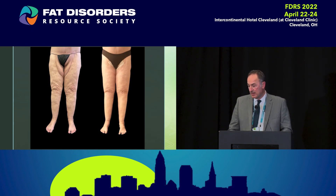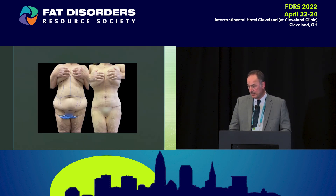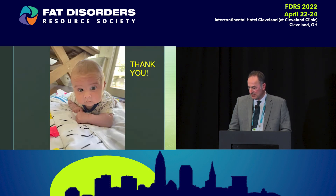Here are some examples. This is a woman who had staged anterior legs followed by posterior legs, and then one week following a thighplasty. I like to use a vertical thighplasty with a line on the inside back of the leg with a small J that comes around into the inguinal area in front. This is a patient who had multiple surgeries — anterior legs, posterior legs, thighplasty, and a fleur-de-lis abdominoplasty, all on different days. Here's another example of a fleur-de-lis abdominoplasty, which includes the vertical resection. Feel free to reach out with any questions, and thank you — and my newest grandson James thanks you as well. He'll be three months old this month.